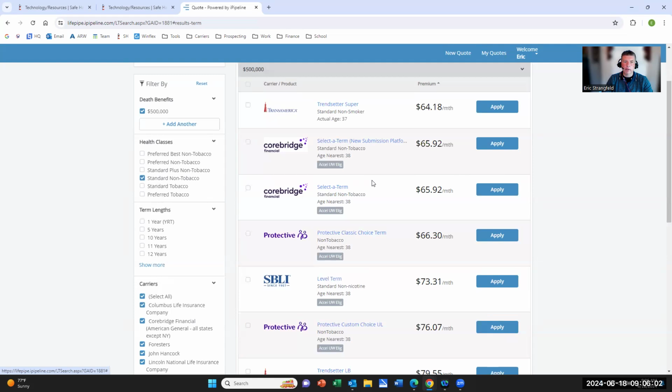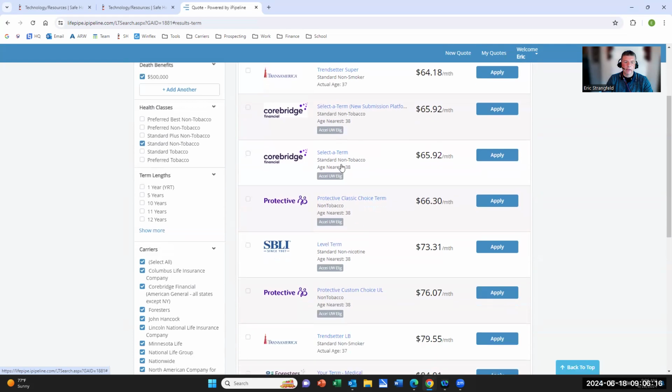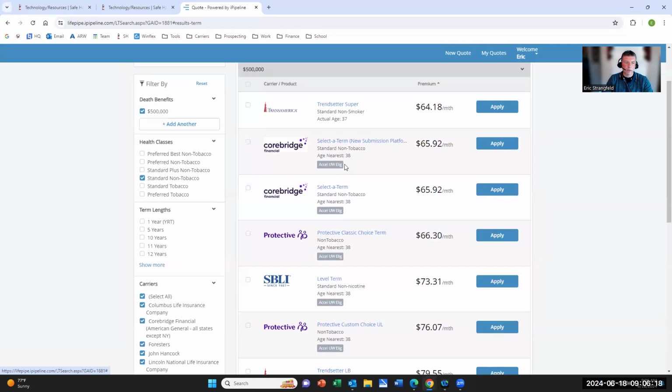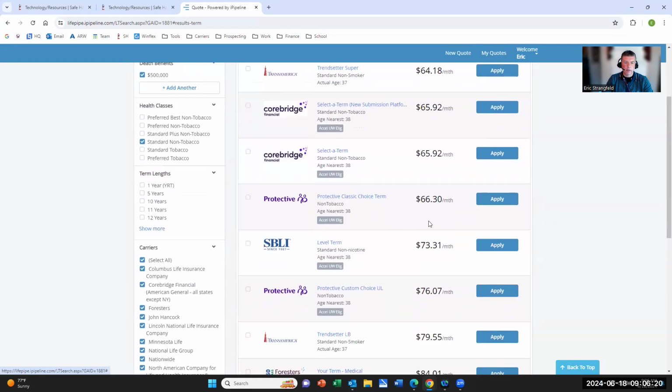So based upon what you fill out and what they say on the client interview, they may go through underwriting without having to give those labs or bloods. A lot of carriers are offering this now, and you can see if you wanted to choose one that is. Let's say you wanted to go with Protective.